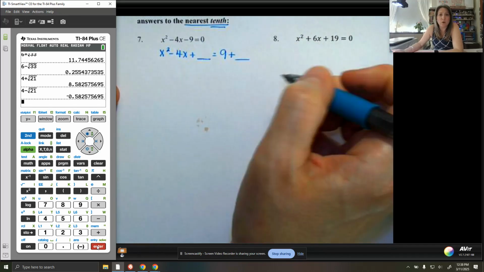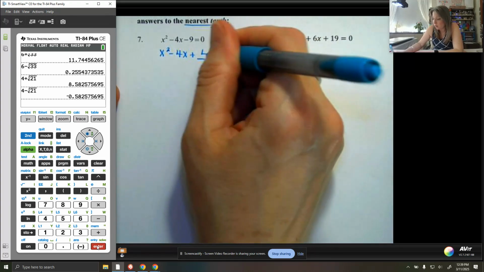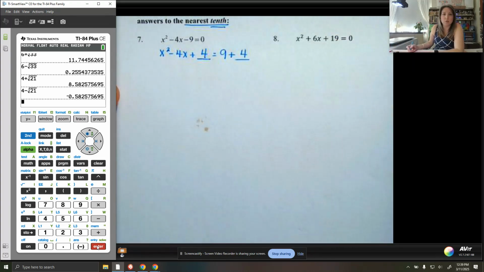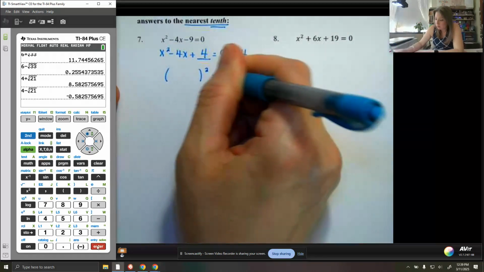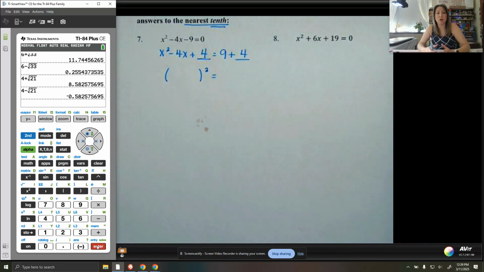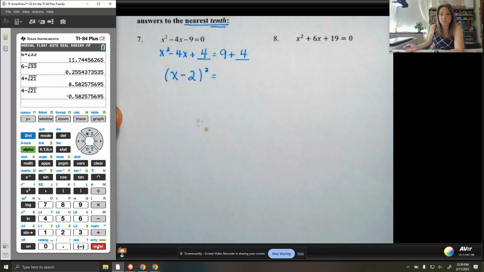Fill in the blank. 4 divided by 2 is 2, and 2 squared is 4. A little bit odd, but it's the case. We factor x squared minus 4x plus 4, which is a perfect square trinomial, back into the 2 binomials that it came from, that it foiled from. We're unfoiling it back. And when we do that, we're going to get the same binomial, so we can write it as 1 binomial squared. That was the whole idea of this whole thing.